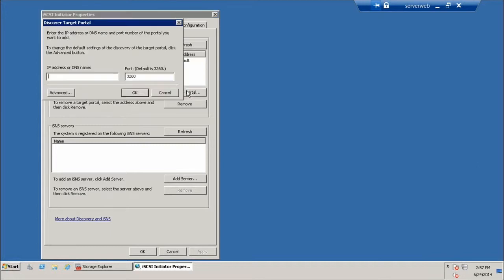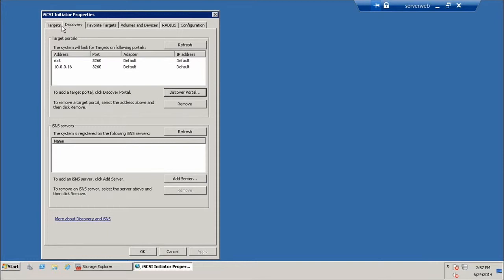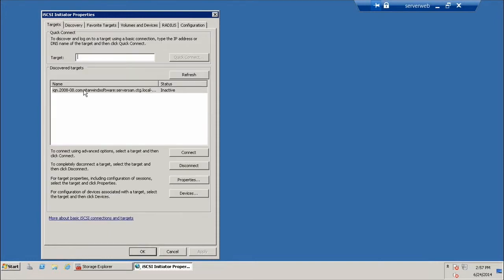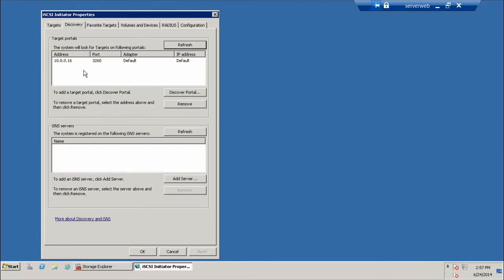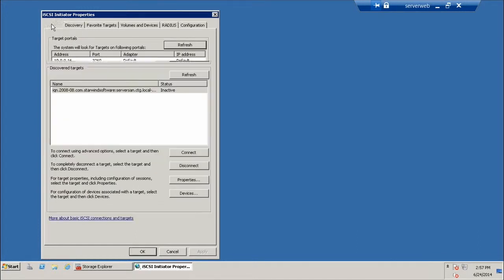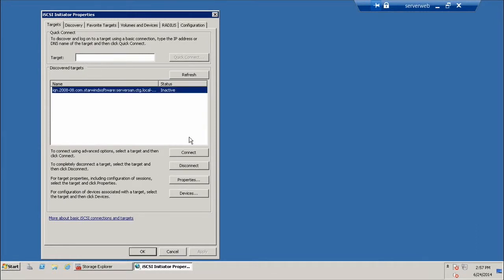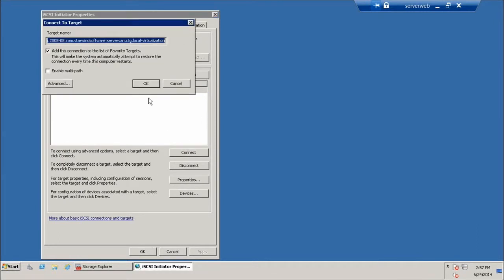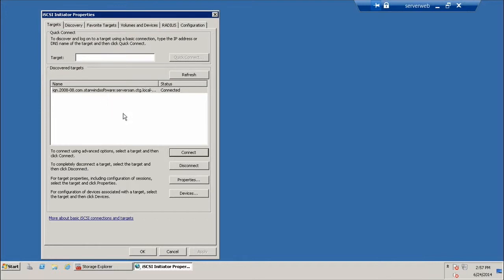That is not an IP address on my network. So as soon as I put in a target, or a SAN server, it comes up with the target because I've already created the target. Connect. That's fine. And now I'm connected.